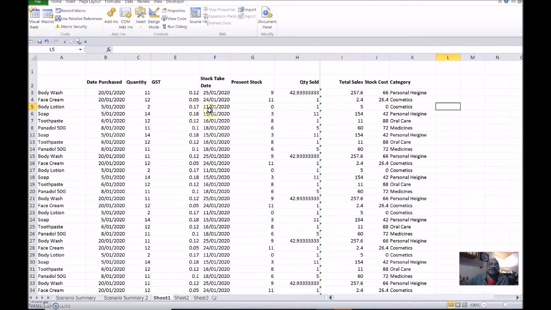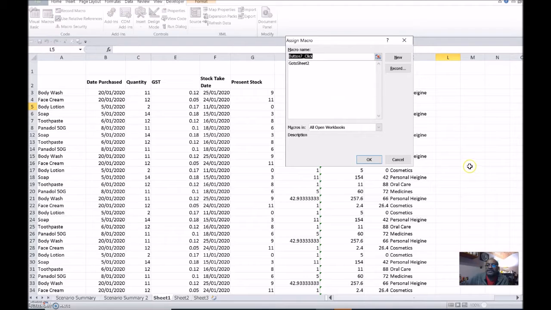Now we have to make a button for that. So we'll go to insert tool of the developer tab and say the first one, if you see, is the button. Click on that and we can come here and draw a button any size of your choice. We will leave it like this. As soon as you leave it, it will ask you which macro to assign to this button. And as you remember, we have created a macro. Go to sheet 2. We'll select that and say OK.